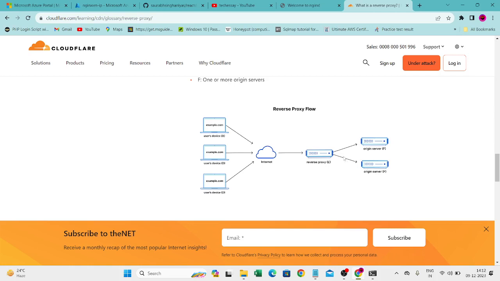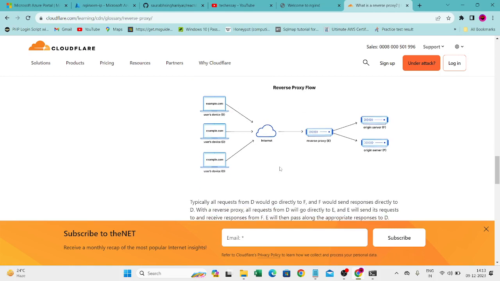Backend servers may be running in HA or in load balancing mode. They give the response to the reverse proxy, and then with the help of the internet, the response goes to the various clients or users. So that's the concept of the reverse proxy flow.